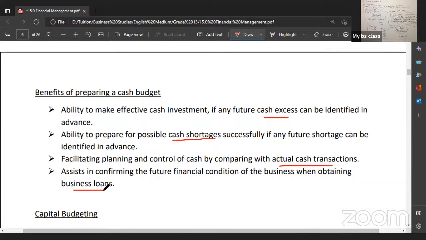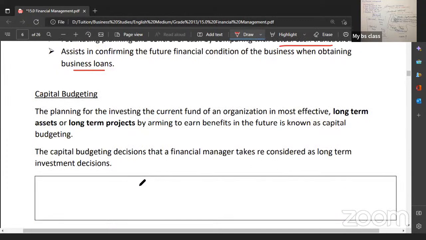In our article, to confirm the future business position, you see the expected income and expected expenses for that business. So it's a way of obtaining loans, because in order to obtain loans you have to plan in advance. If you go to the bank tomorrow and ask, you won't get the required loan. Unless it's an overdraft facility, you won't get a loan in such a quick way, right? So it takes time, so it's better to plan in advance.